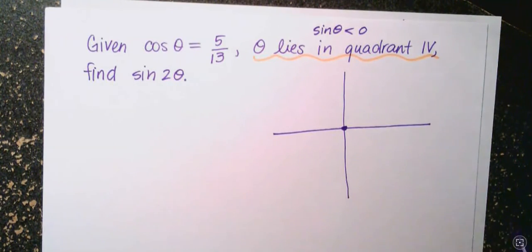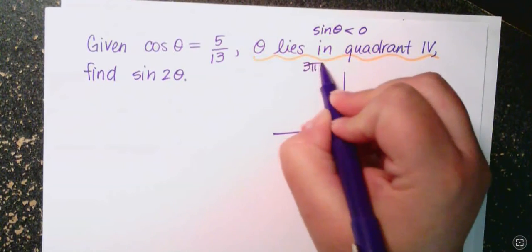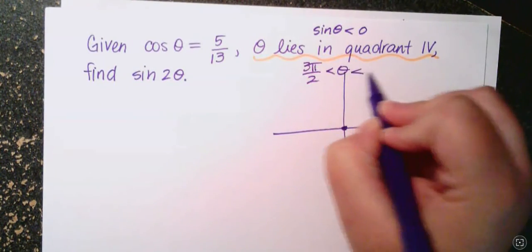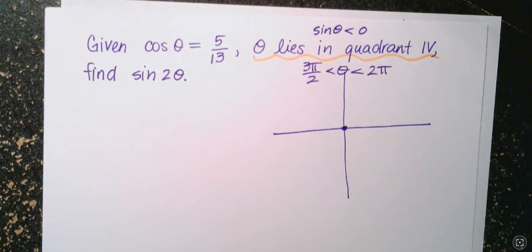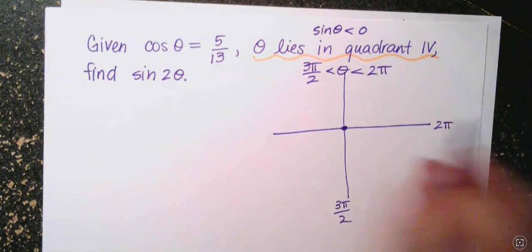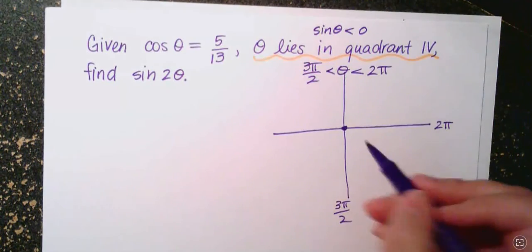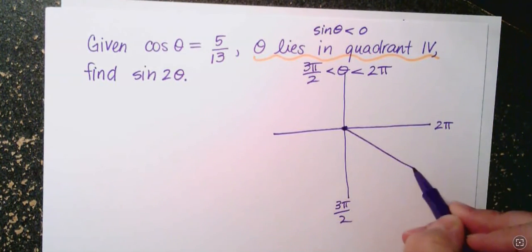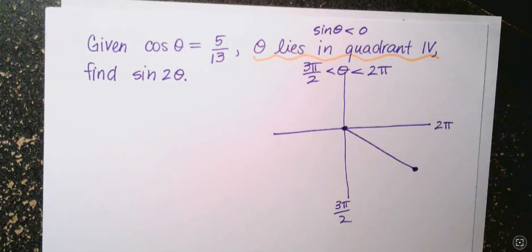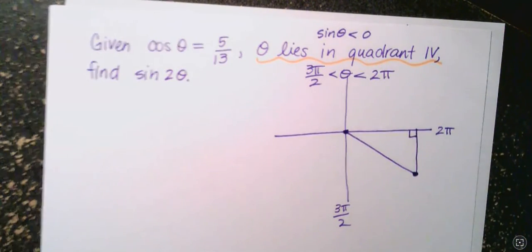Another way they could have told me the exact same information about where to draw my triangle is they could have said that theta is between 3 pi over 2 and 2 pi. Or if we were in degrees, between 270 degrees and 360. This is 3 pi over 2. This is 2 pi. So that's just another way of saying we're in the 4th quadrant. So if you know you're supposed to be in the 4th quadrant, you start out by drawing a segment that goes out into the 4th quadrant. And then from the end of that segment, you go back to the x-axis, and there is your right triangle.